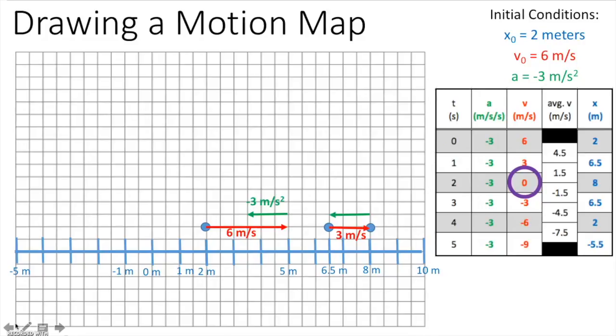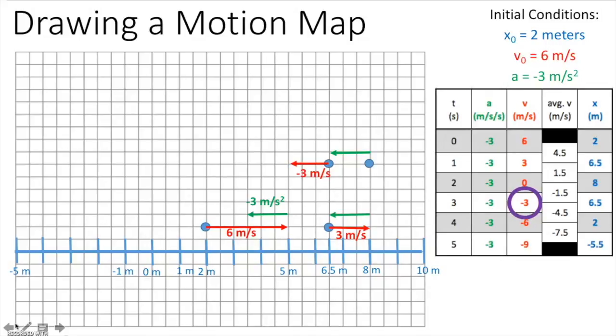For ease, we'll go ahead and move that up. It's still at 8 meters. We'll continue with the pattern and add on our acceleration. We'll go ahead and check it. 0 plus negative 3 is negative 3. That black vector gets moved to the end of that velocity vector, which was 0, and our new position is at 6.5 meters. Well, we still have to use that black vector as our tool, and we'll put it on the other side. And guess what it represents? It represents the negative 3 meters per second at clock reading 3 seconds.